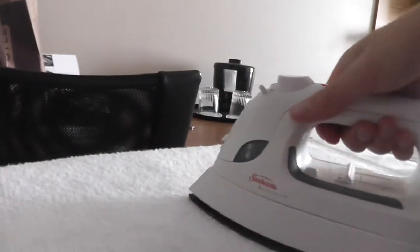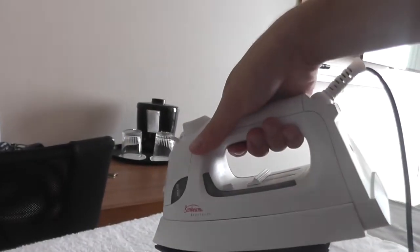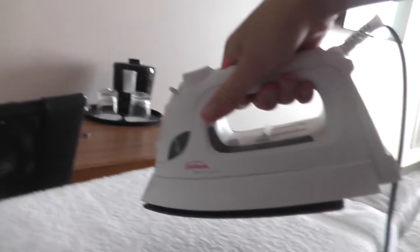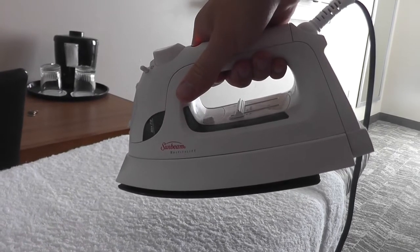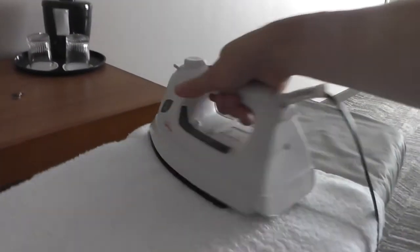What I tend to do with this is I tend to rest it down. I push it, rest it forward, and then watch. If I do it for a bit longer, it'll do it. Now it should go. Alright, it's not doing it now. It was doing it earlier though.